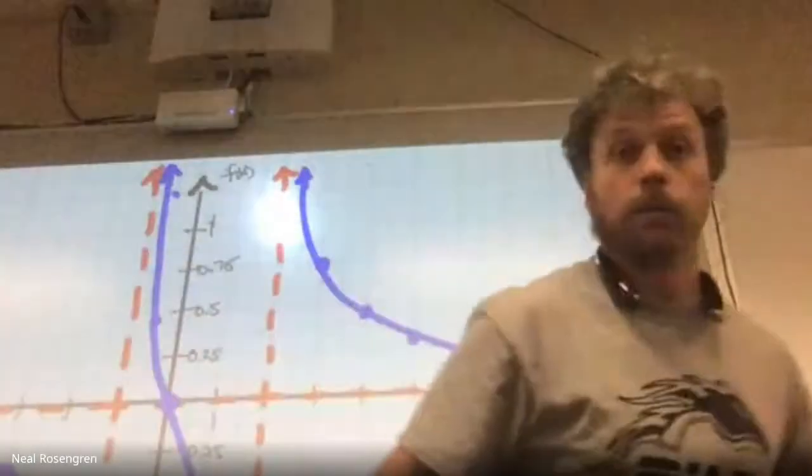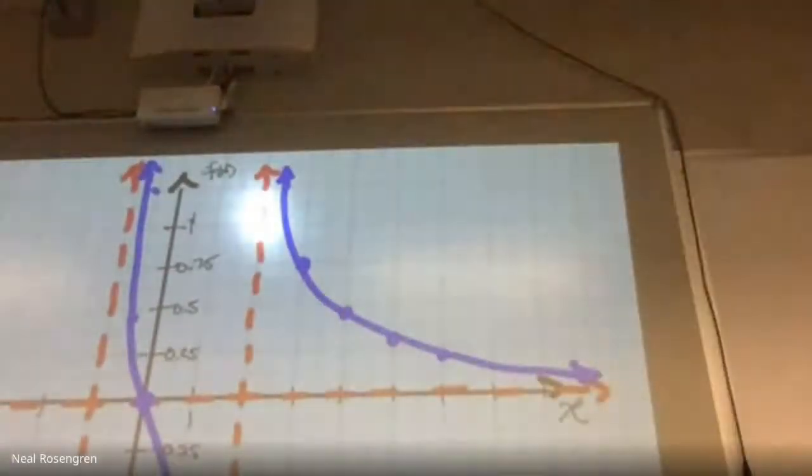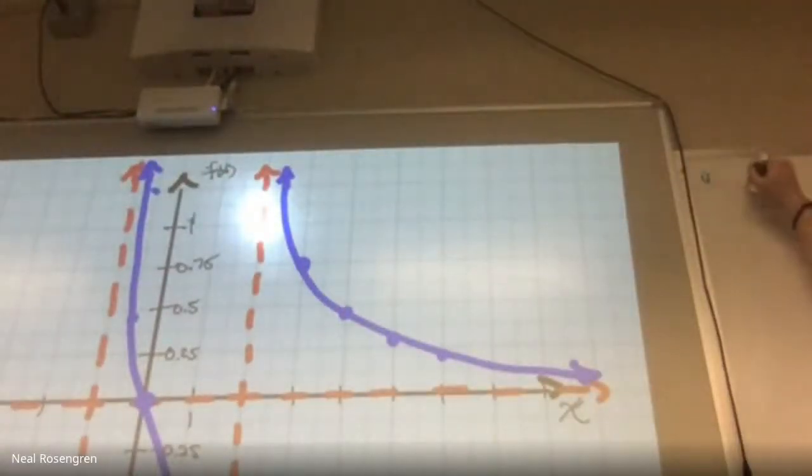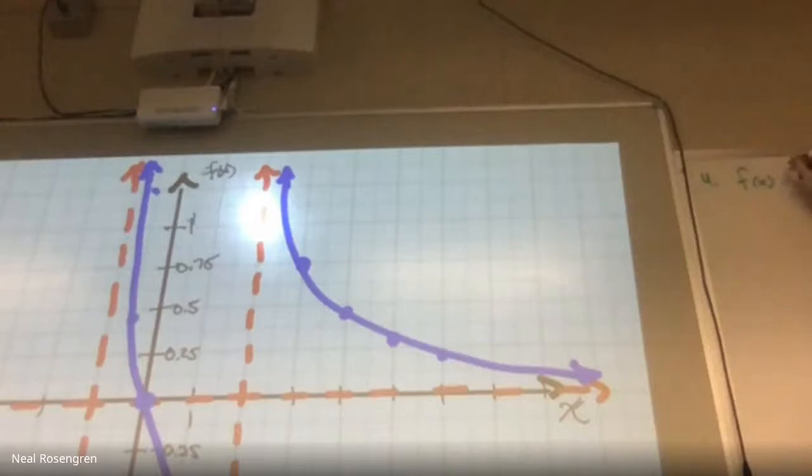All right, number 4. I'm going to pull it up on my own laptop so I can see it. Okay, good. Here we go. Number 4. F of x again? What do we call it? Yeah. Okay. x squared minus 9 on top, and x squared minus 2x minus 3 on the bottom. All right, time to factor and simplify and see what we get. Okay, difference of squares on top, x plus 3, x minus 3, quadratic on the bottom. Trinomial, x minus 3, x plus 1, right? Two numbers that add to -2 and multiply to -3, sorry.